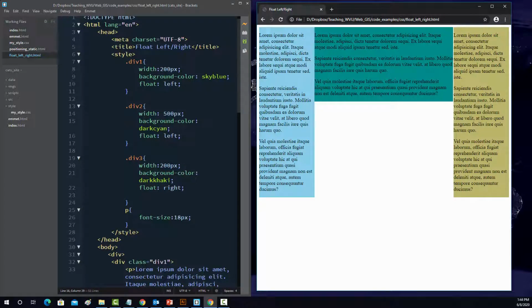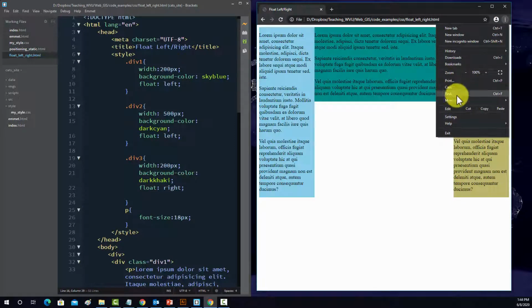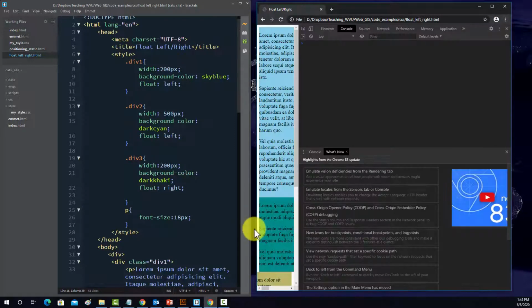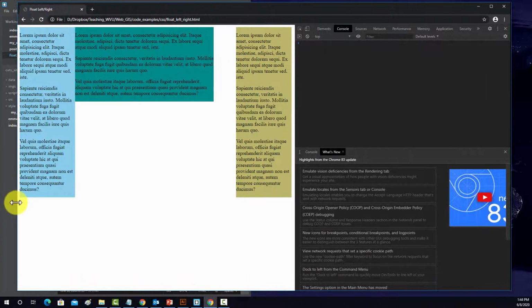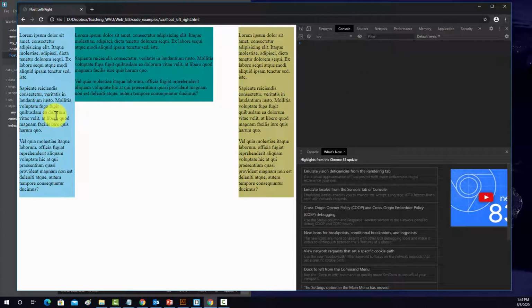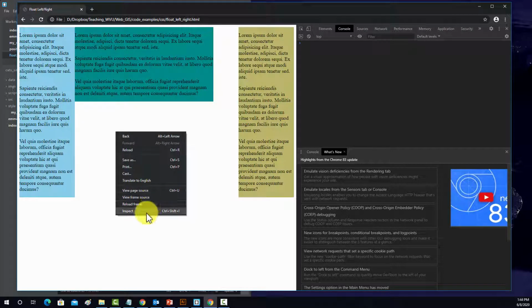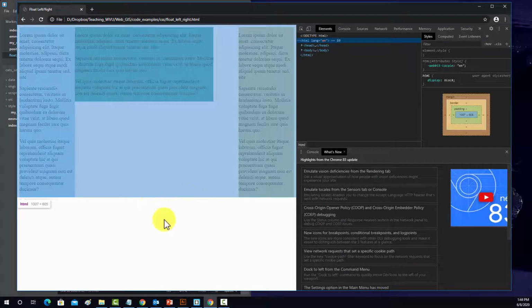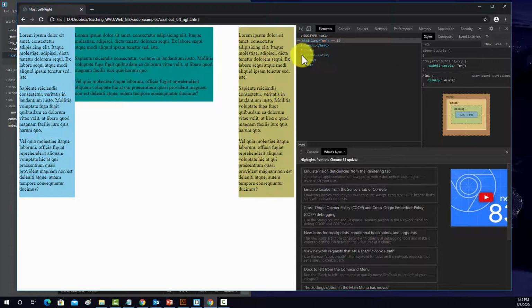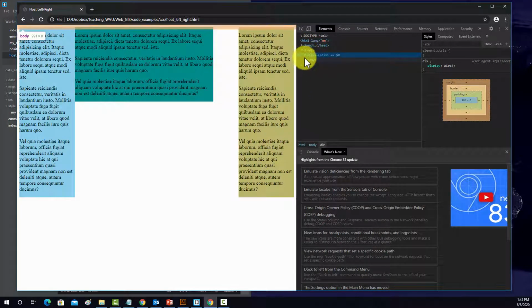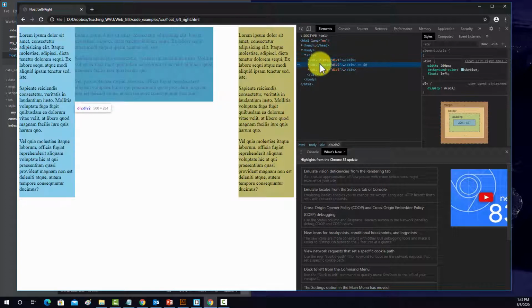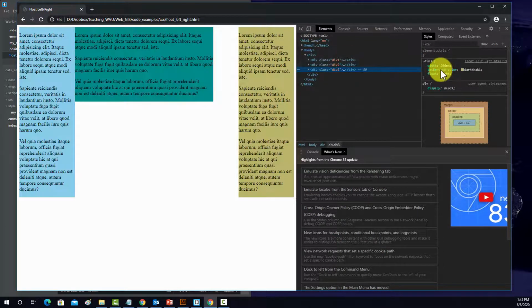So in summary, with float, you basically have a couple options. For an element, you can have left or right, which means it'll float to the left or right of its container. So in this current example, these two are set to float left, so they float to the left of the div in which they're contained. So real quick, if we look at the developer tools here, expand this out a bit. We'll inspect. So this is that main div, body, div. So that's the main div. And then we've got the 3 subdivs inside of it. And you can see the float options over here.